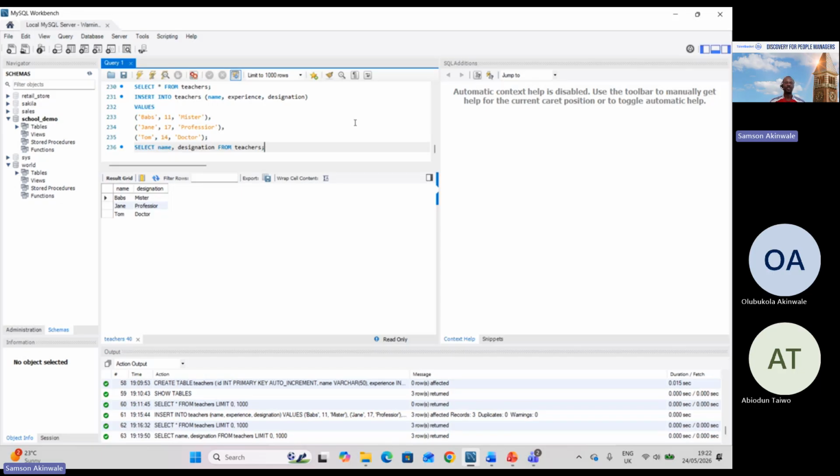Meanwhile, what was originally defined while creating that table was that when inputting data for experience, it must be an integer. That's why I use int. Int means integer. So if this person writes the experience in words instead of figures, then the system will not accept it.